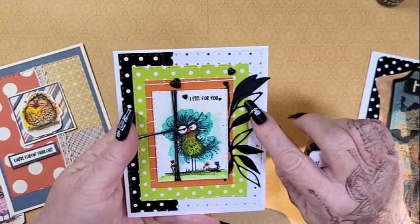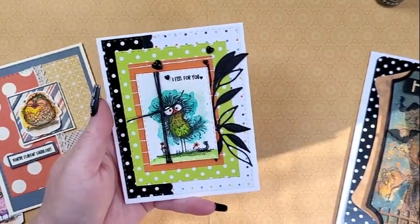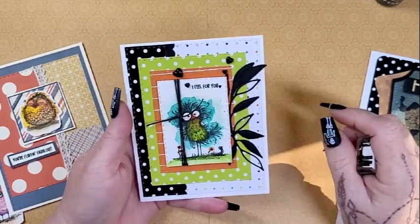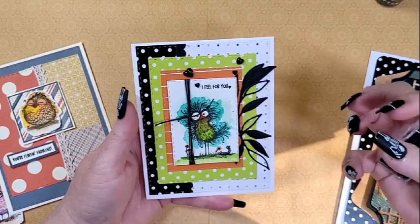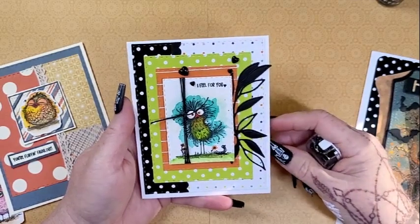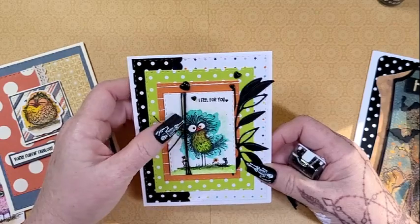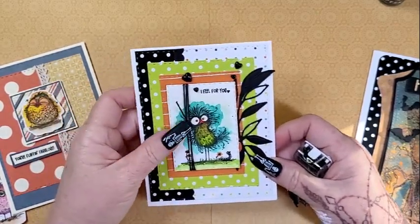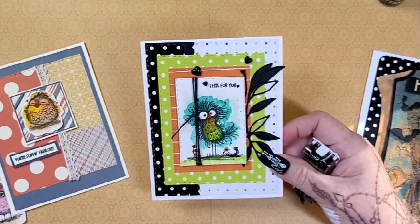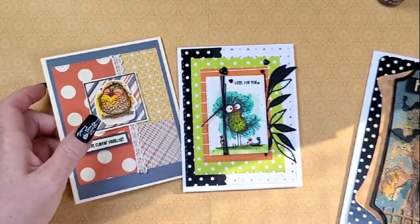And I like how this has some of the leaves stayed in and some of them stayed out. I like that look. It probably could have handled all of them being out, just to have just the black versus the heaviness of the full leaf. But I think it looks good. And then this probably could have been moved over a little bit, but again, I think it's just fine. So I'm not sweating it, and it's my card, so it is what it is. But there are those two, so I think they're really, really sweet.